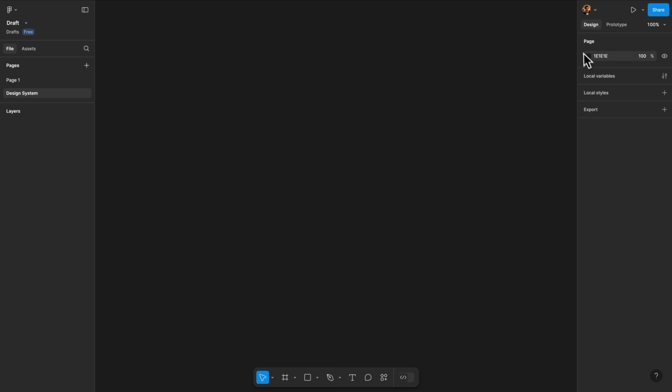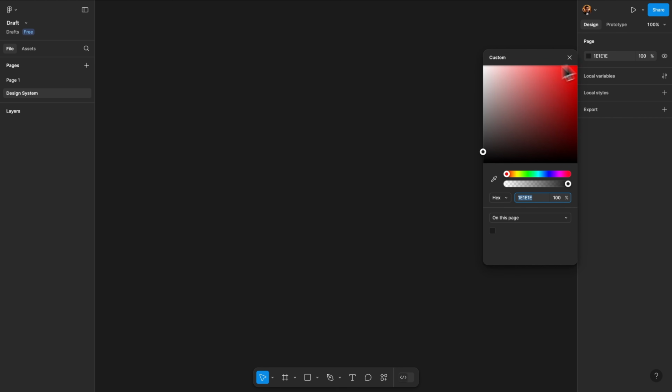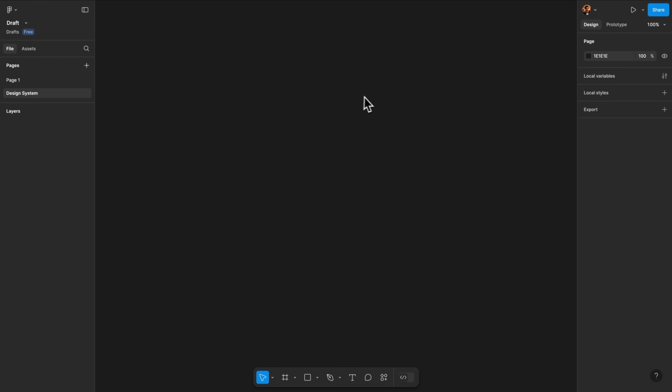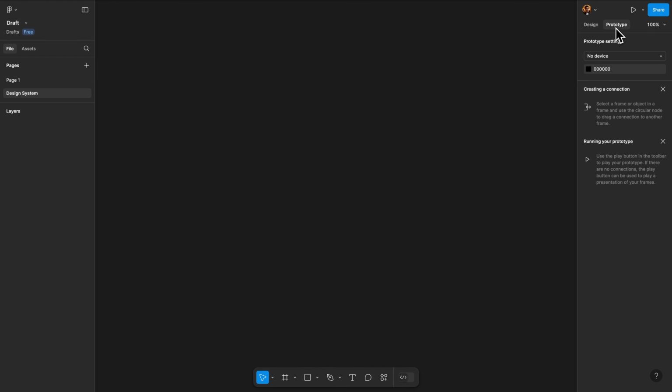And the last component of the editor is the properties panel on the right side. Here's where you can modify the properties of your elements. Currently, since we haven't selected any element, we don't see all the properties. Here we only see the page background color property, which allows us to change the canvas background color. Okay, just like that. So when nothing is selected on the canvas, here you will see all your local styles. For example, color styles, text styles, etc. In addition to the design panel, we also have the prototype panel, which allows us to create a prototype. Basically, this panel allows us to create interactive elements. For example, if you want to make a button interactive, you can use this prototype panel.